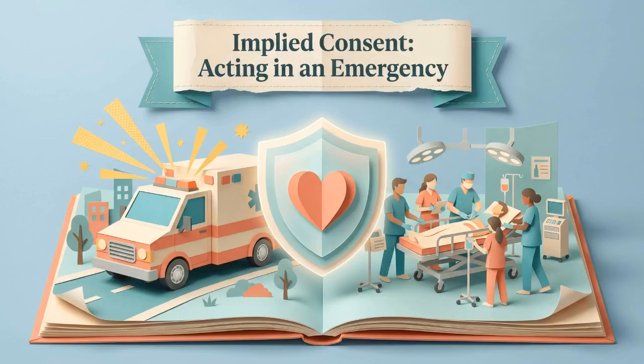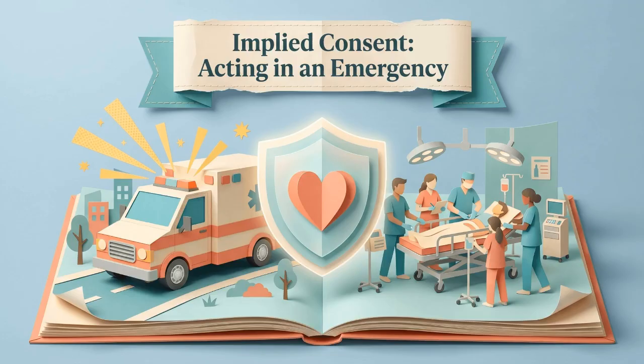Following our discussion of the different types of consent, let's focus on implied consent, particularly in emergency situations. This is a vital concept in emergency medicine, and is based on a very practical legal presumption. The idea is that a reasonable person would consent to life-saving treatment if they were able to do so. For example, if an unconscious patient is brought into the emergency room with a life-threatening injury, the medical team can proceed with necessary procedures without waiting for formal consent. This emergency rule exists to prevent delays that could lead to death or permanent disability.